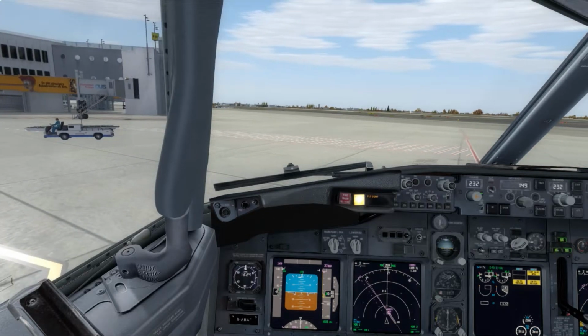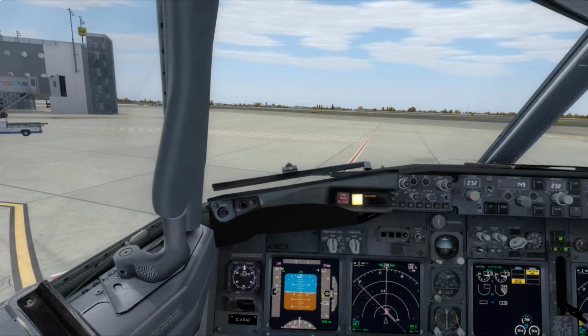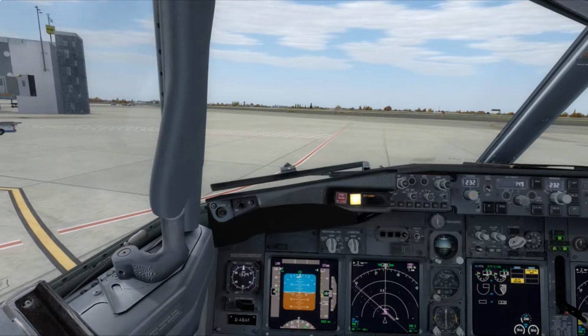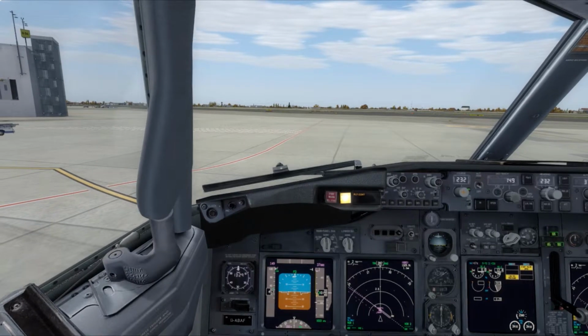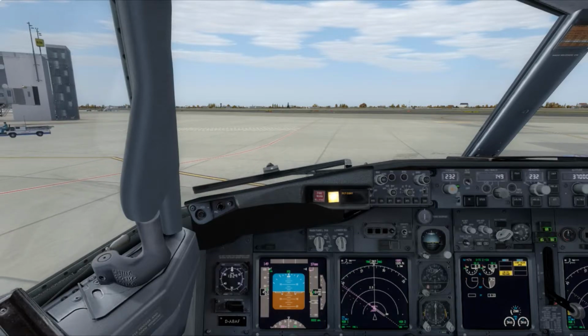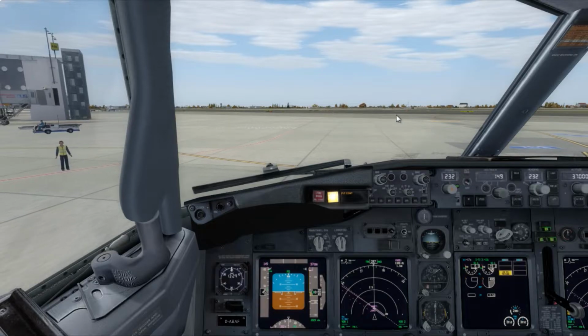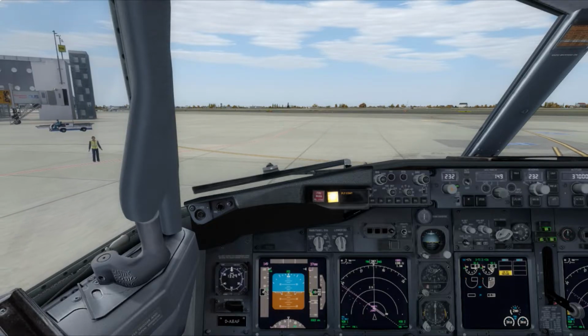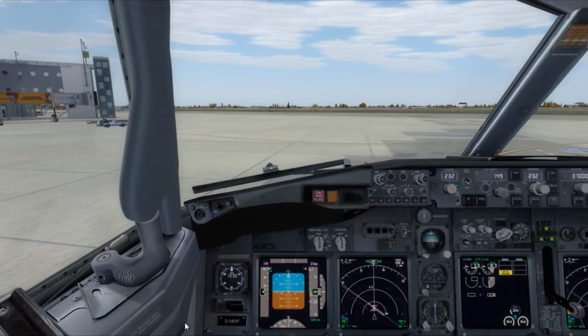Engine number 2 is starting nicely. If you are going to ask about the sceneries, it's all Justsim, Düsseldorf and Rhodes as well. Okay, number 2 is stabilized. So electricity can come back on, isolation valve off, and number 1.